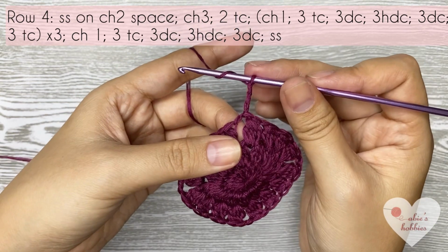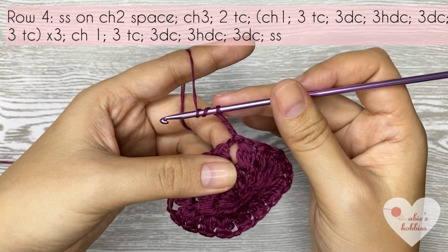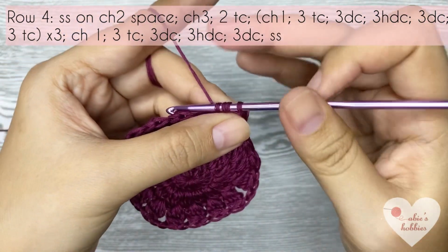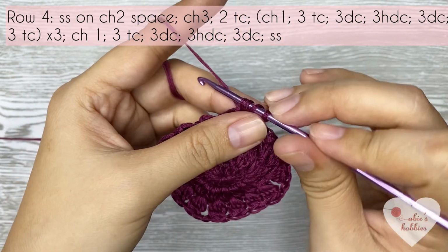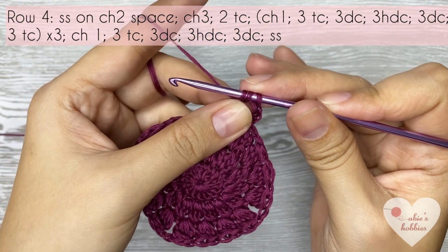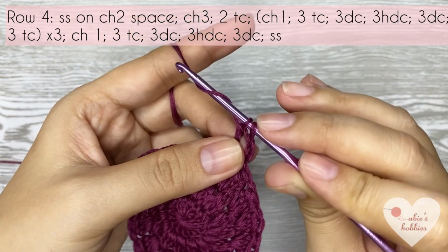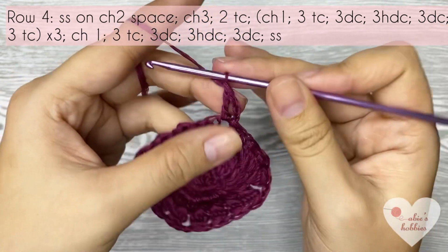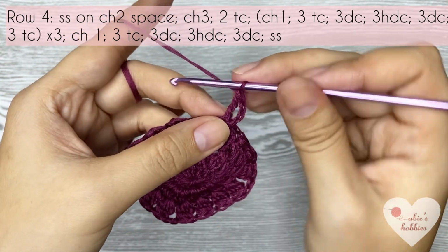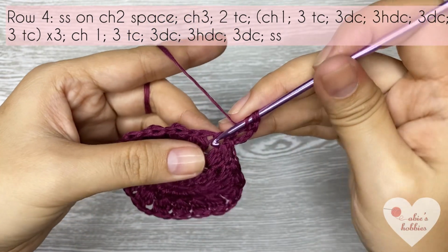To do the treble crochet, the second one, yarn over twice, insert your hook on that stitch or seam space. Tighten your working yarn so the loops on your hook are close together. Yarn over, pull through 2. Hold that. Yarn over, pull through 2. Hold again and yarn over, pull through the last 2. So now you have 2 on that corner. Again, make a triple crochet.